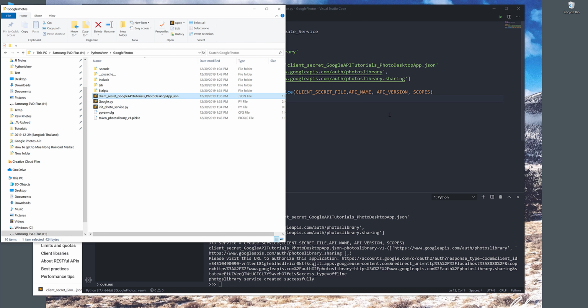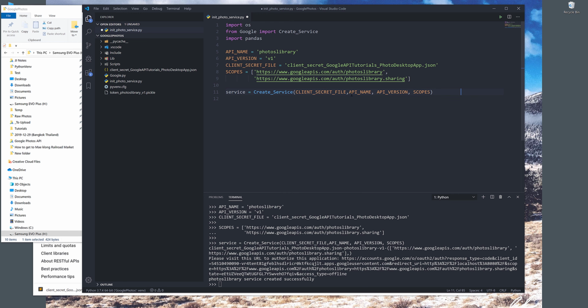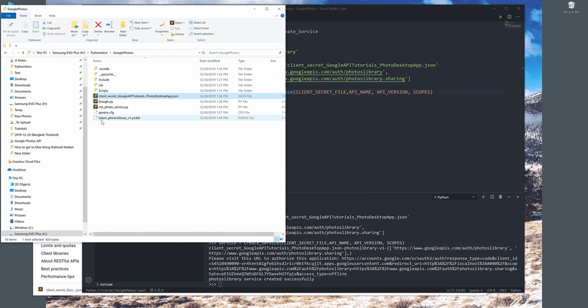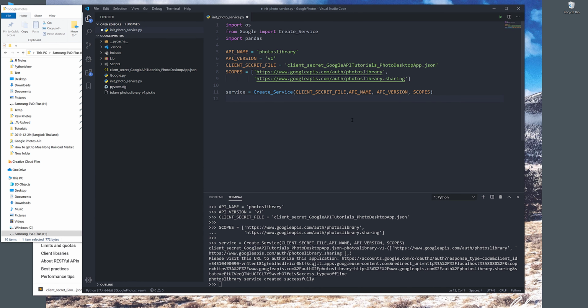So what just happened is that using the create service function, we created a token file. And this token file contains the permission granting information.